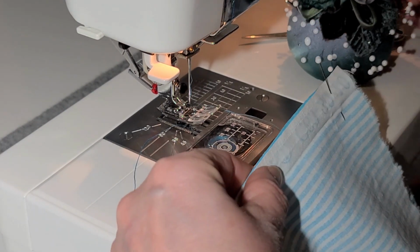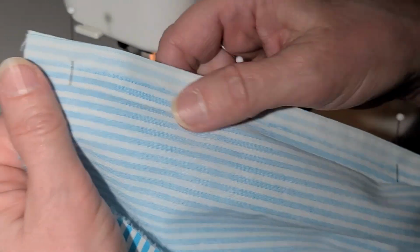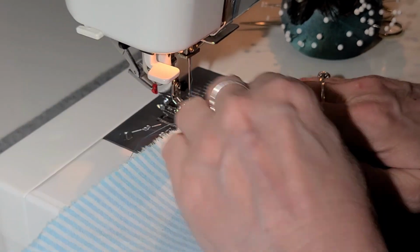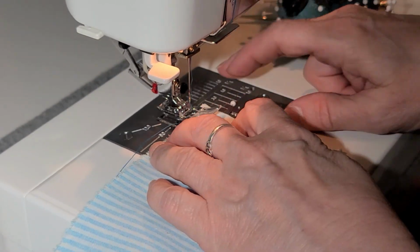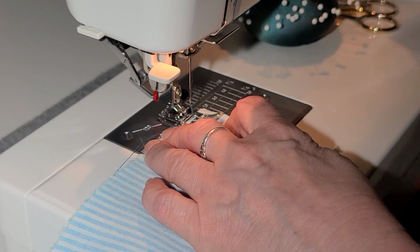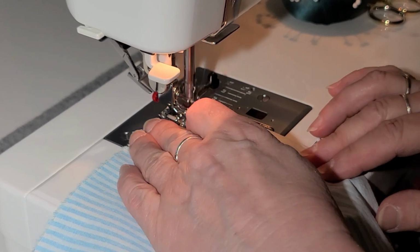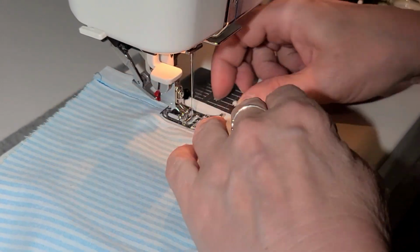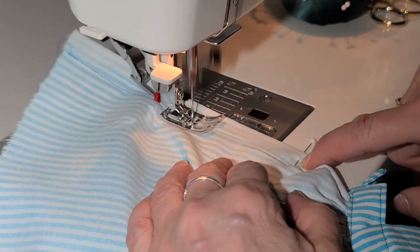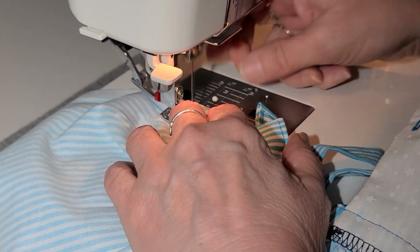About 3 centimeters. And what I'm going to do here is stitch right in the crease where I pressed it. That crease should be 1.5 centimeters from the edge. If you can't see the crease very well, you should be able to line up on the 1.5 centimeter mark and sew from there. And again, regular stitching, back stitching. I'm going to sew up to this pin up here. And back stitch.